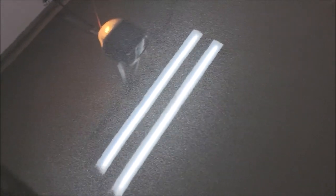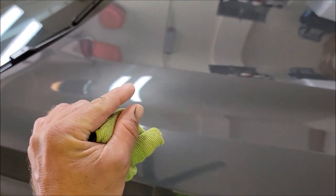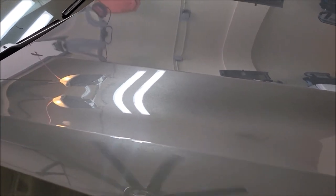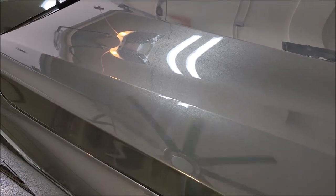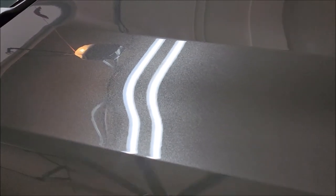Now, you can't tell me that finish doesn't look absolutely stunning. So, Impeccable polish for the win. We're cutting just a little bit to remove any minor imperfections that might be there, but we also are trying to dramatically enhance the gloss, which, because we can see this metallic so well, with those fluorescent lights above me, I can tell that I'm doing a great job.